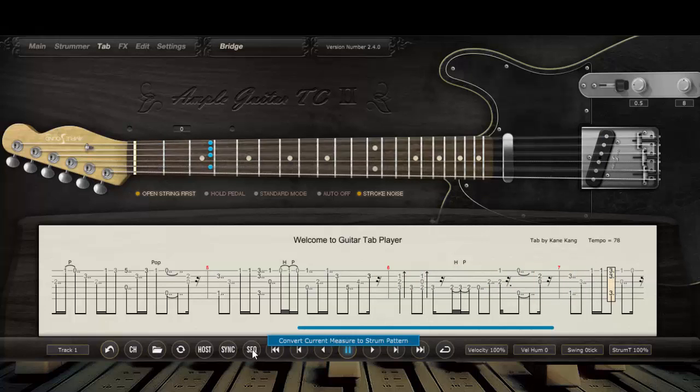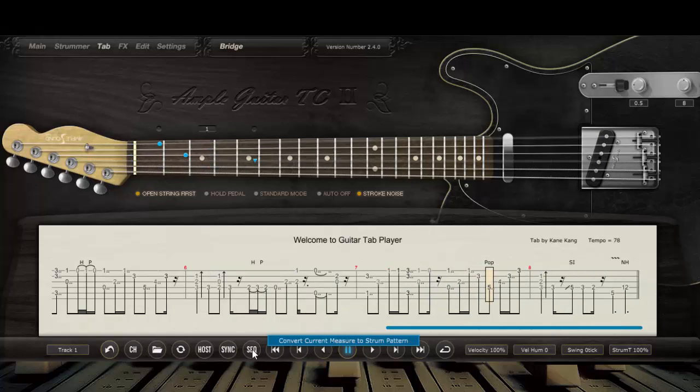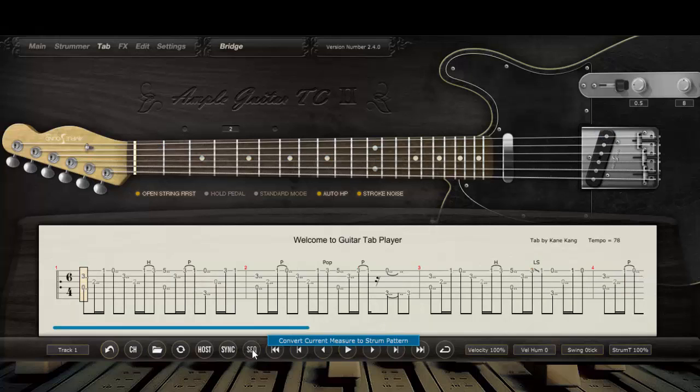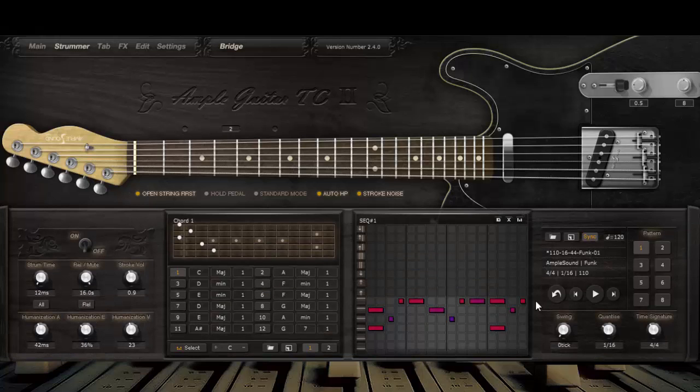Another thing you can do here with the sequence button, you can actually take the current measure and put it into the strum pattern. And I'll show you the strums in just a minute. So that's the current measure. I'll just show you right now here. You take the sequencer, you can choose which measure you want, and then it will copy it into the strummer here. And the strummer is another great feature that if you play this, just hold down a note, it'll play that pattern.